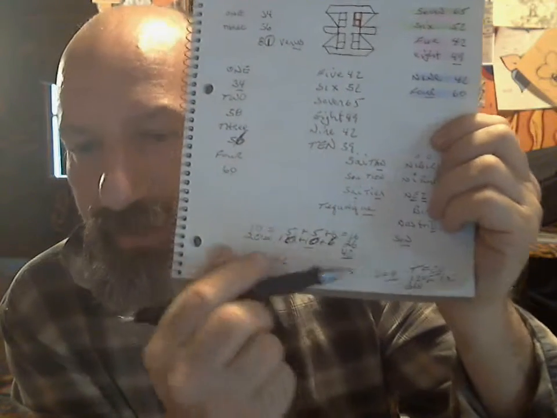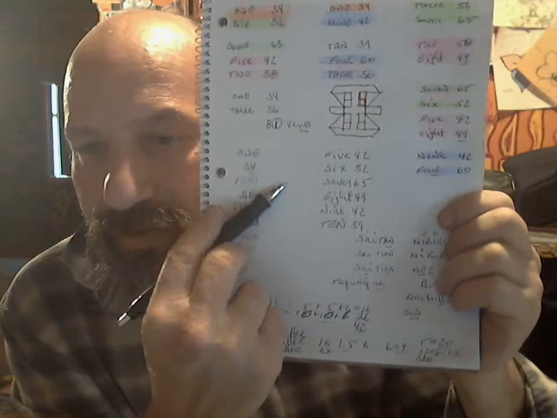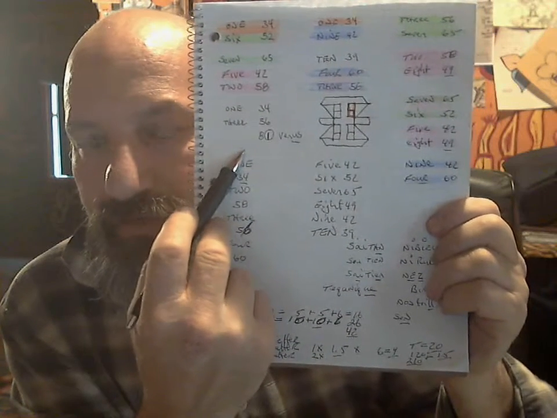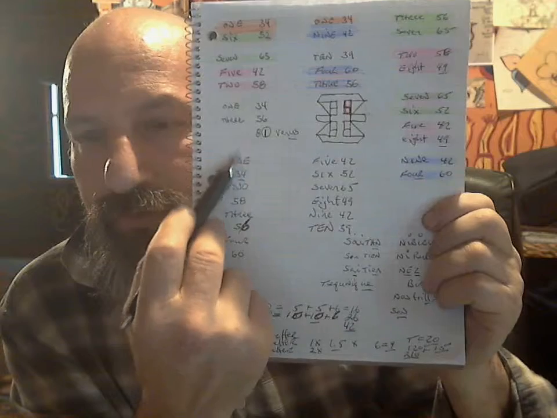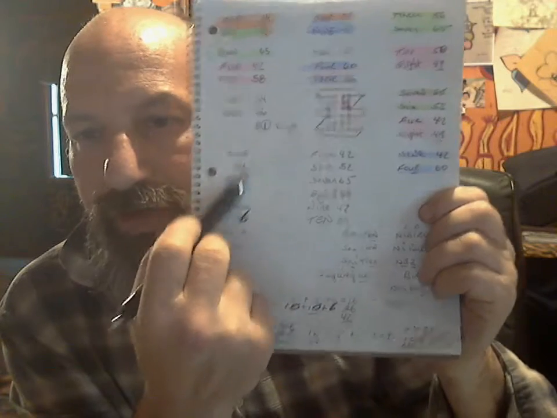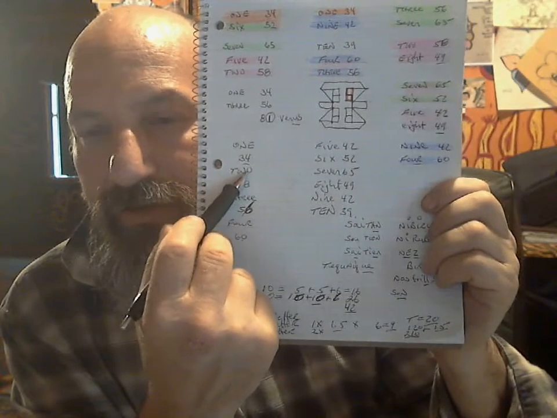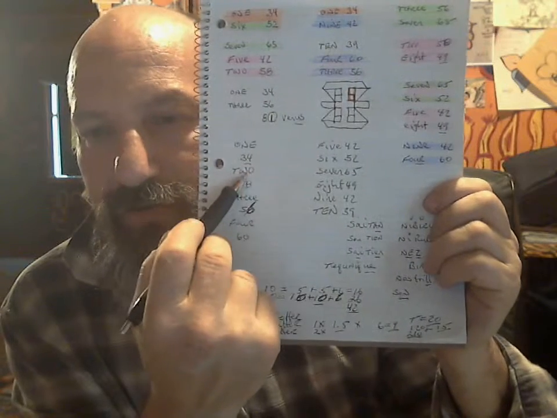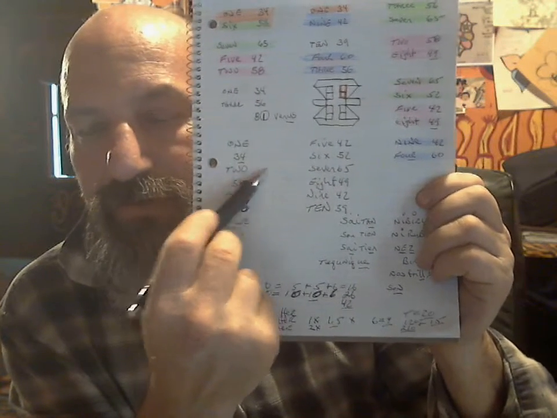Where do you get the 39 from? 10 plus 11 plus 12 equals 33. The 10 has a 0 on it. The 0 on the 10 equals 6, equals your 39.